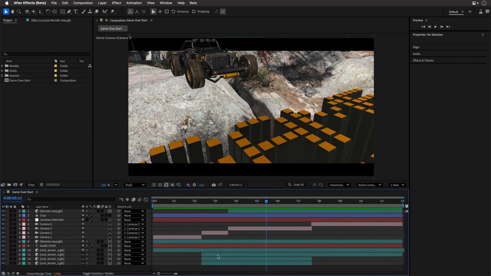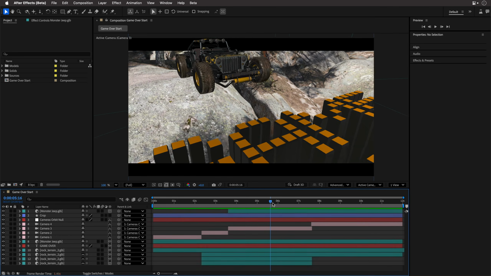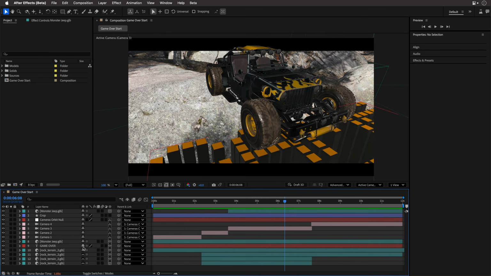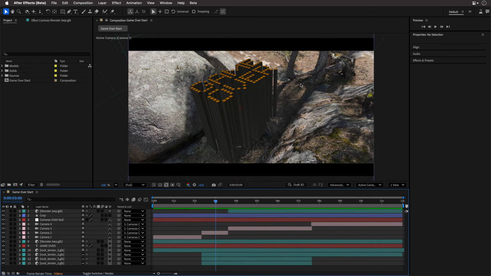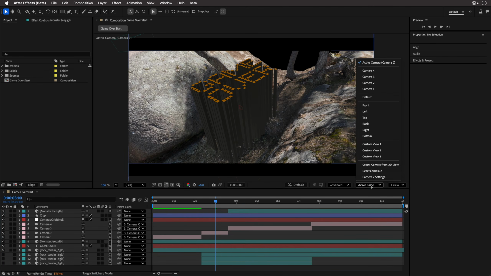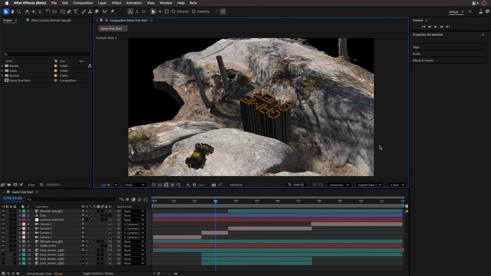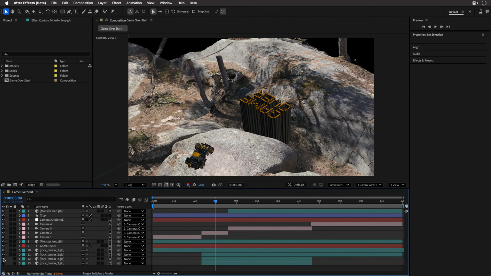Now, in some cases, it is being duplicated because when I'm looking at it from this angle, I actually need to see a bit more of the terrain. Let me just show you what I mean. I'm going to switch off those instances, and you see that the model basically ends here. To show you a different angle, I'll click on this pop-up menu and choose Custom View 1. And in order to fill those details, I'm duplicating the same model and just rotating it to a different place. So I'm doing it only for those 2 angles, which needed a little bit more attention.